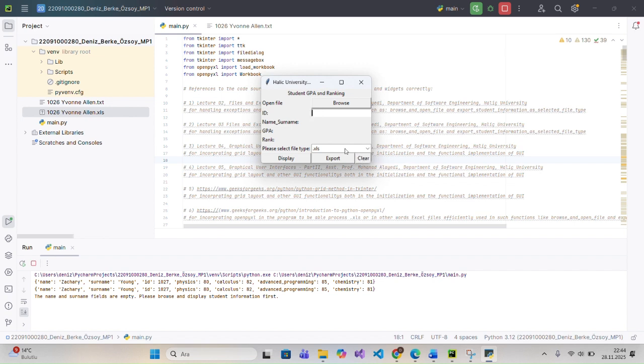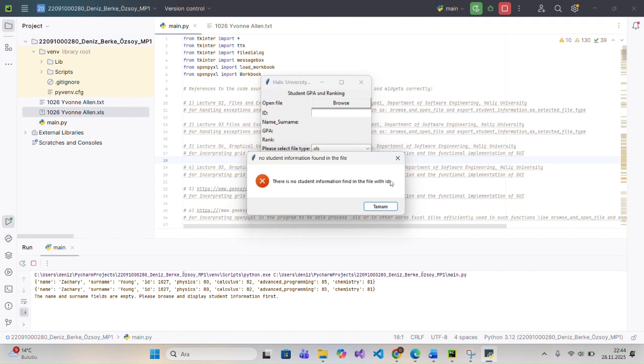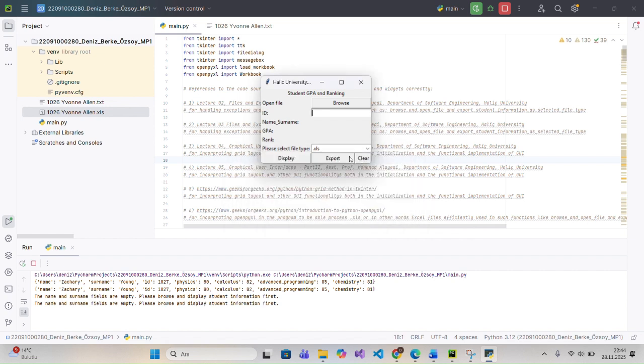So let's clear it and try again to display without giving any ID. So it gives the same error. And when we try to export, it's also not doing this because we didn't enter an ID.